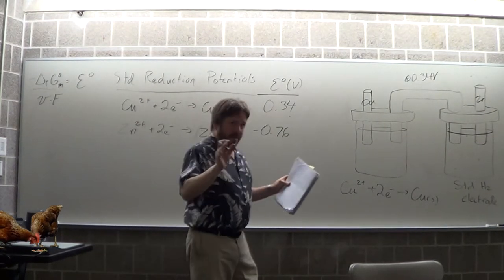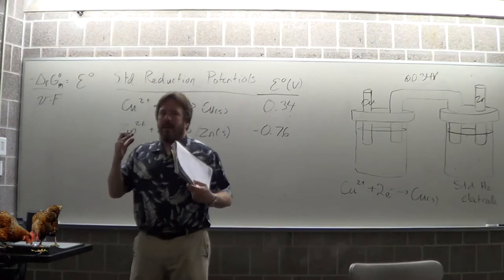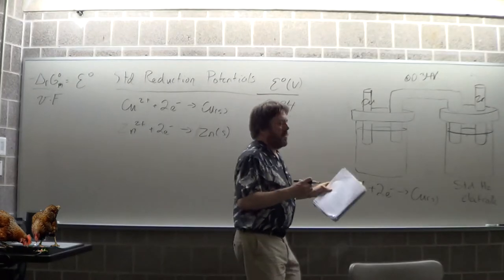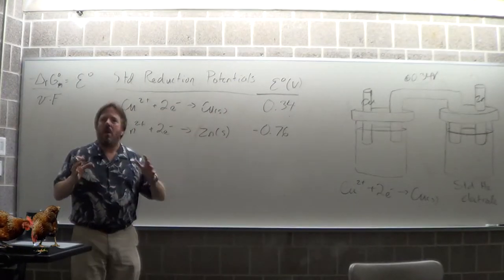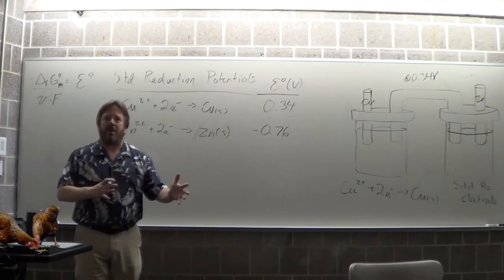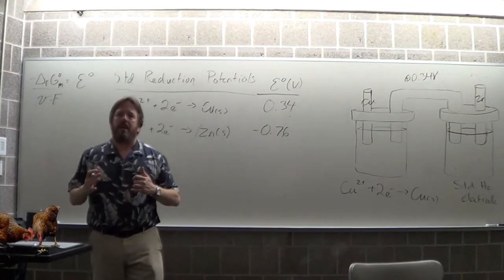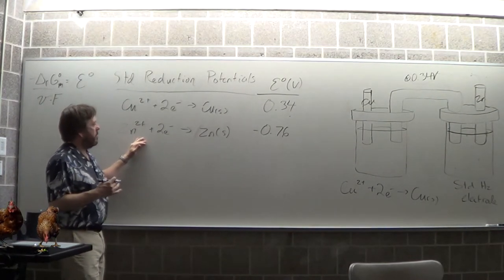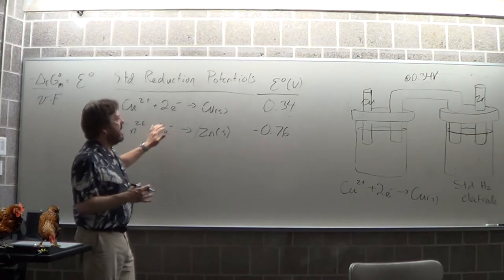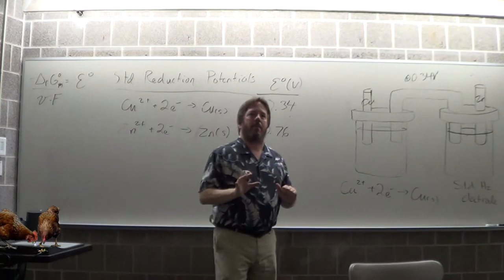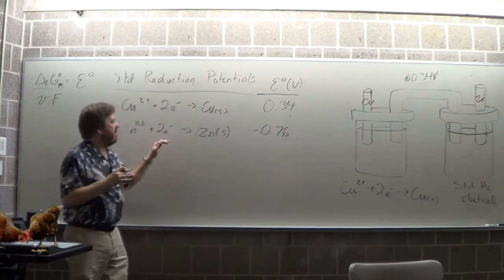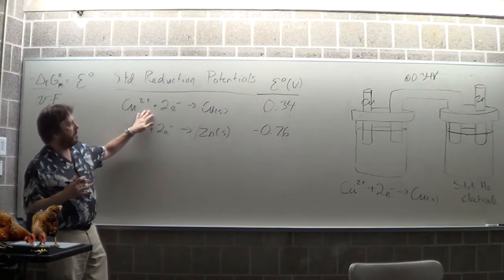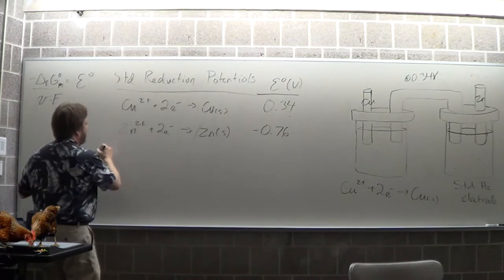Now on the homework, one of you already asked me, what does it mean to have a dominant reaction? When you have these two reactions, one of them is going to dominate the other, and the other one will conform to it. In other words, if the desire for zinc to consume electrons is so great, then copper is forced to produce them. Again, if zinc's desire to consume electrons is so great, then copper is forced to produce them, and that means that would flip. Does that actually happen?